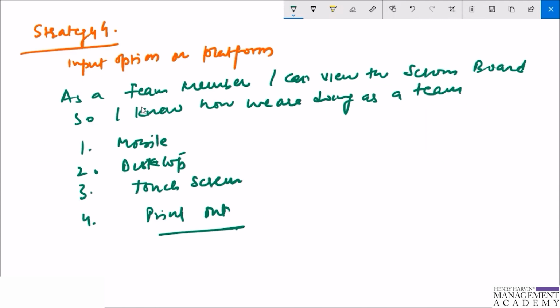So by breaking down the large item this way, the product owner can more easily prioritize which input option or platform is more important. So a desktop version is likely to be sufficient for now, while a mobile version can be pushed to a future sprint. Or perhaps the printout can be implemented with a simple PDF capture for the time being, without having to create a version specifically suited for the sprint. So these are the various input options by which you can also split a user story.